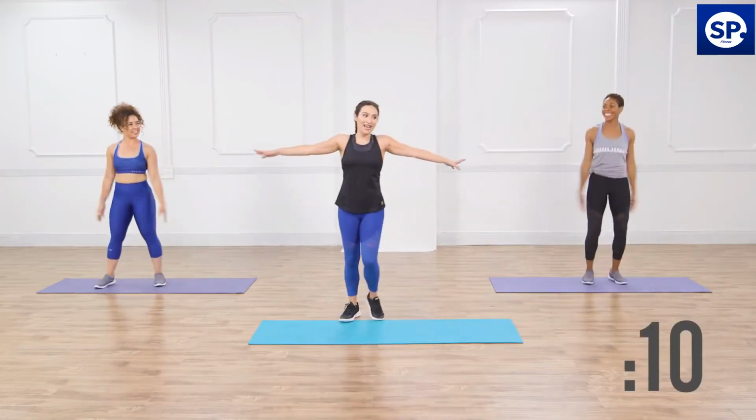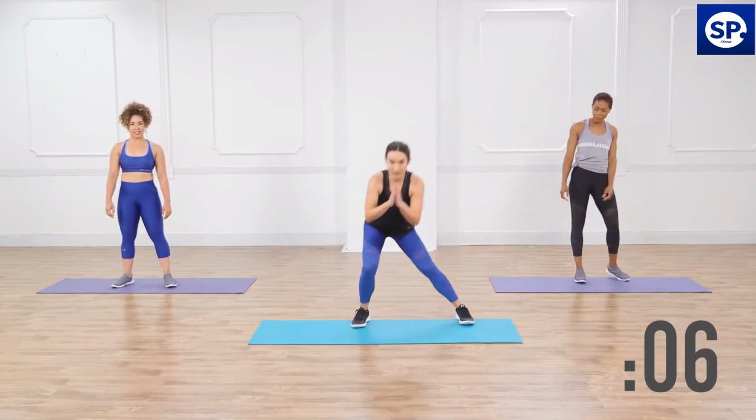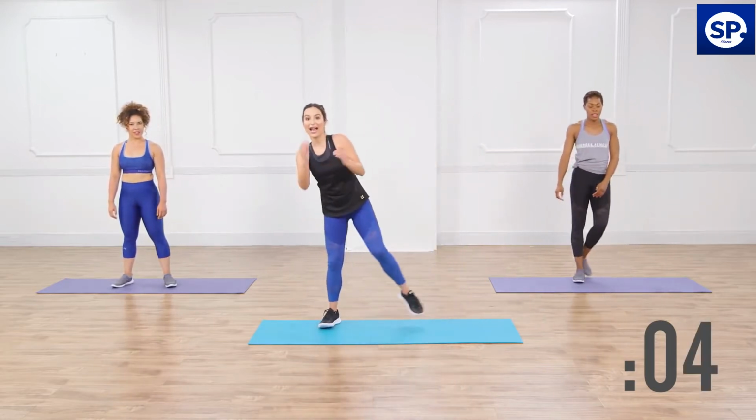Speaking of pulsing, this next round, we're gonna get a crack in. Kick it up, let's tap it out. So we're not gonna pulse for this one. I'm gonna give you a quick preview. Lateral lunge, add a skater. Okay, we're adding a skater.